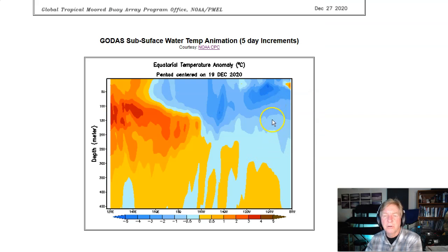The interesting part, though, let's do this. 4 to 5 degrees below normal in this pocket here. But this doesn't look as cold as what it did a month ago or 2 months ago. It's still cold, filling the entire East Pacific into the West Pacific, but also notice a lot of warm water building here in the West Pacific, and that's exactly what you want to see.